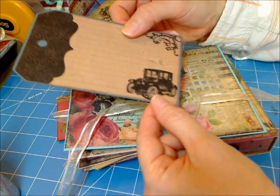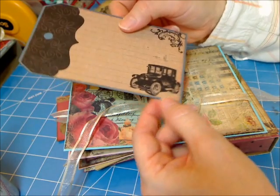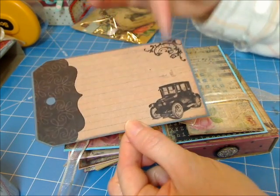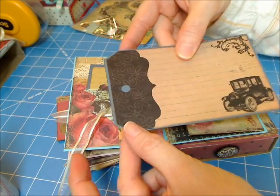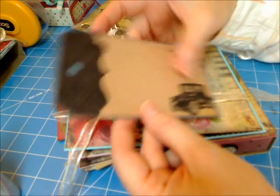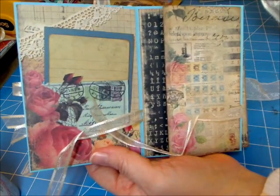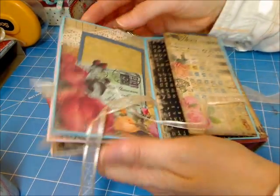My dad, he always loved old cars. I'm talking about the old Model T Fords and that sort of thing. So when I saw this, and then it had the pretty lacy touch up here at the top, I thought that is just perfect. So I backed it on some cardstock and put it up here for her to use for journaling. And there's always lots of room for pictures in albums, but a lot of times there's not a lot of room for journaling.